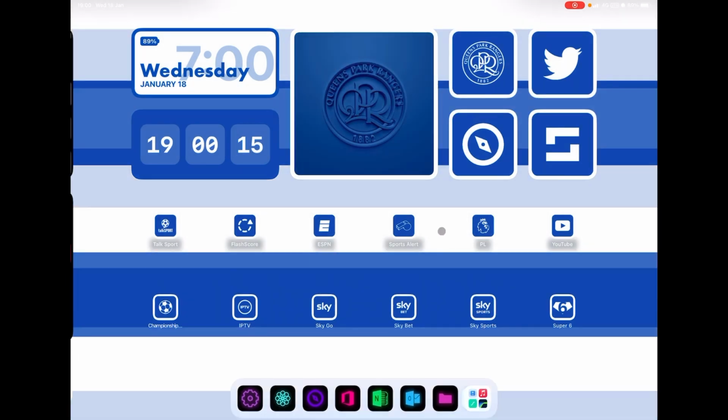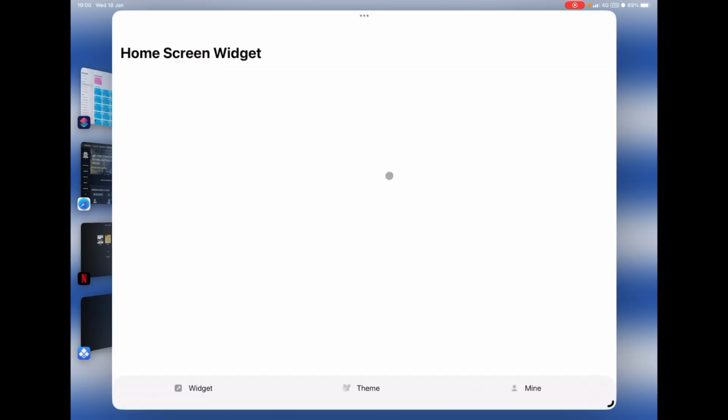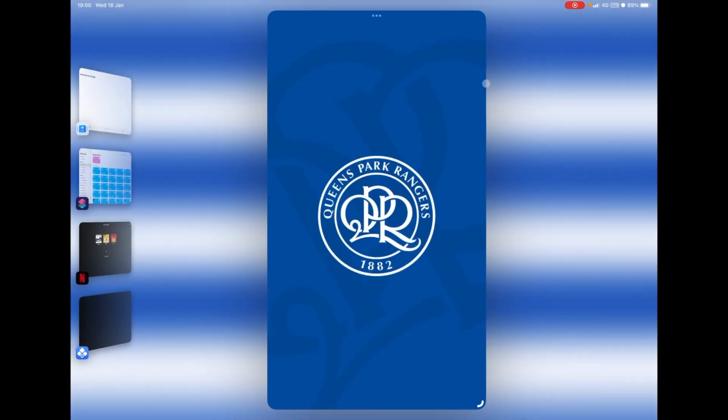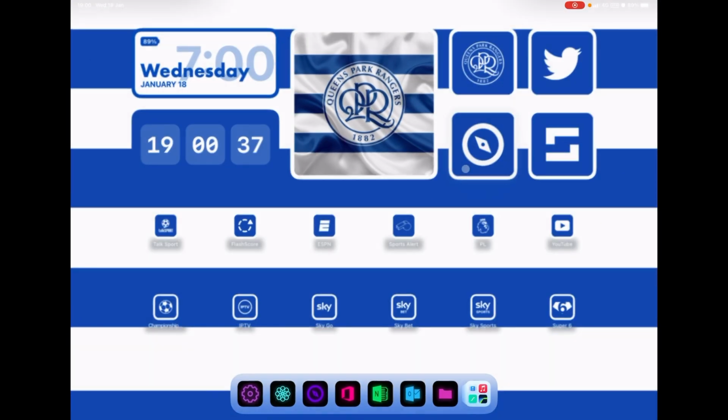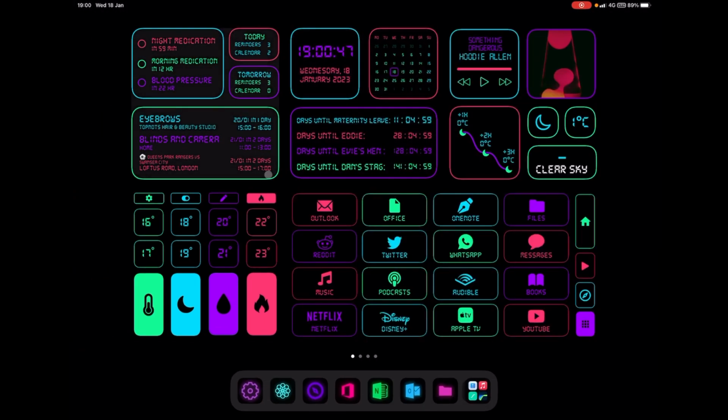So yeah, the theme really gets me into the game and focused, and I have all the apps available to check scores and what's going on in the other games. Also, these are One Widget icons, so I've got larger icons for them, and when I press them, it goes through One Widget and into Siri shortcuts via URL and opens the app. Just gives me a bit of aesthetic. So then I turn my themes off. As you can see there, it's taking me back to my home screen.